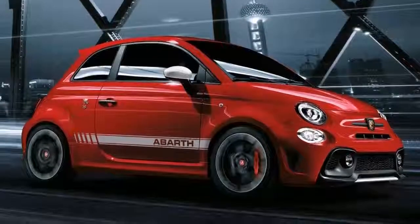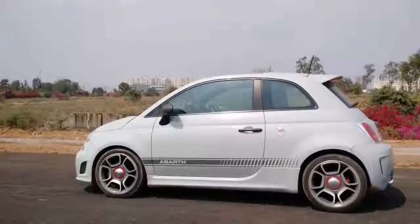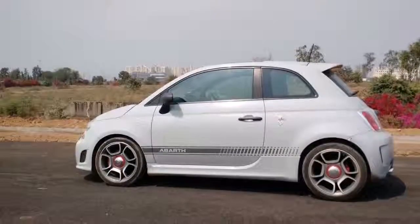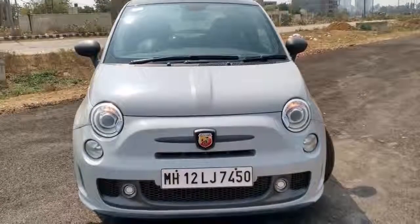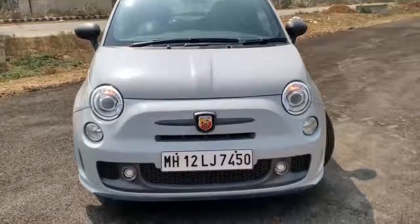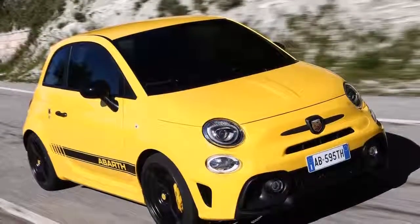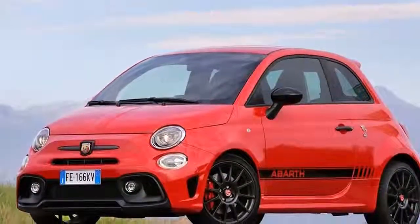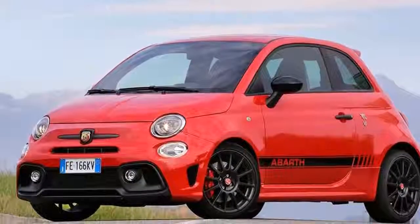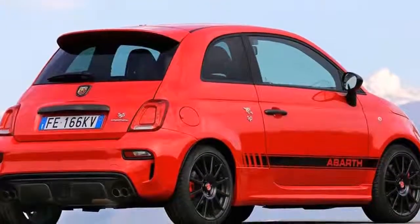When you're staring at the available passenger space, fitted equipment and material quality in the Abarth 595, you'd have to be very indulgent indeed not to question why a rational individual might spend £20,000 on one. The 595's driving position is high and the absence of reach adjustment on the steering column will make it trying for some. The secondary control ergonomics are likewise not brilliant.